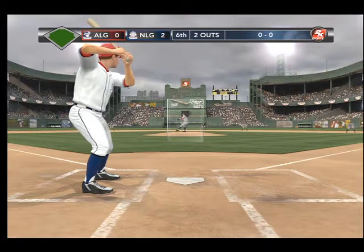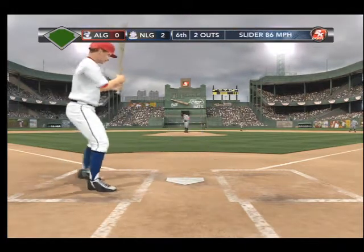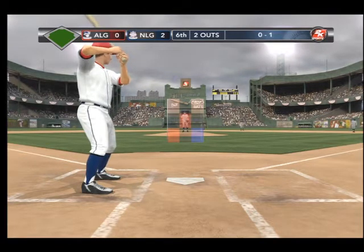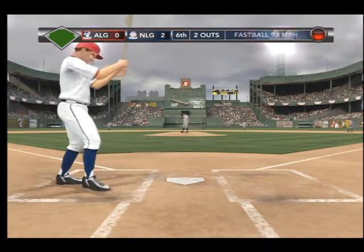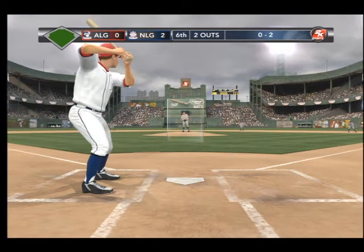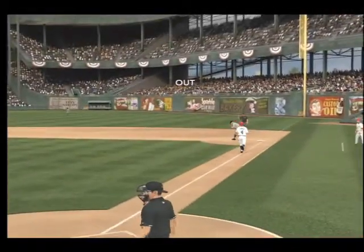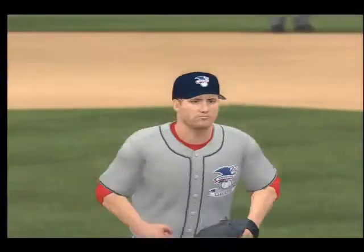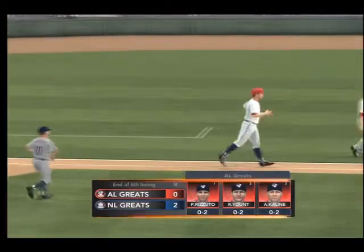And Ralph Kiner to bat — he walked on and later scored his last time through. Swings and misses the slider, 0-1. This one here — the late break on that slider, what a devastating pitch, the hitter just couldn't catch up. Second pitch — waves at the fastball, suddenly it's strike two. With a couple of strikes, going right at him with a slider now. Hit hard to second — Boudreau throws on to first in time to retire the side. They aren't able to get anything going this half inning — three up, three away, and we're through six.